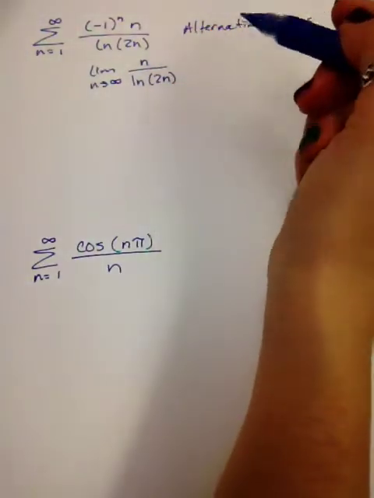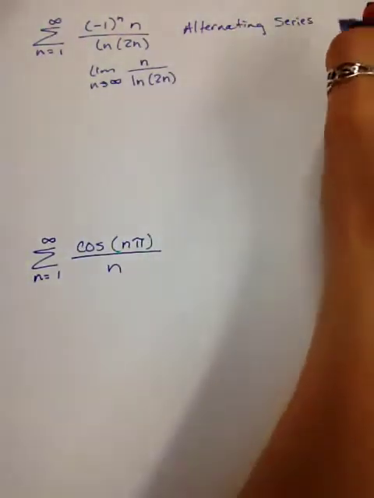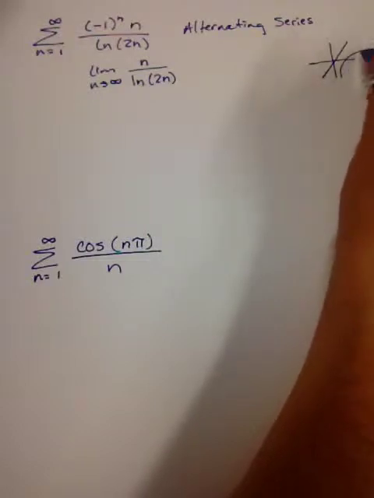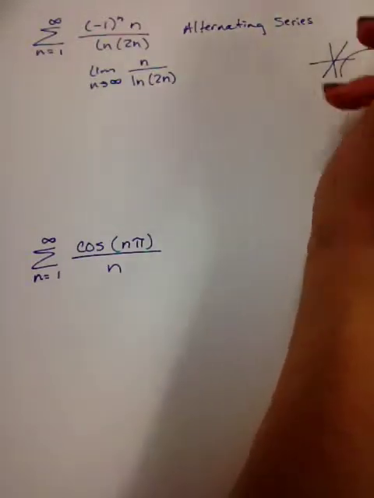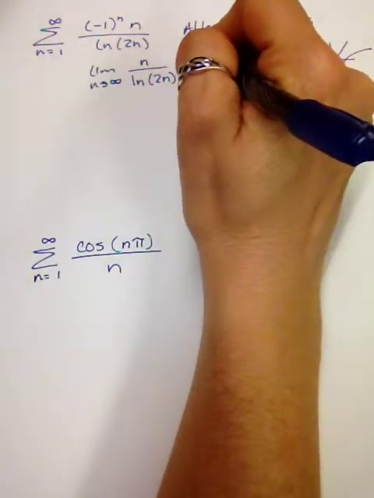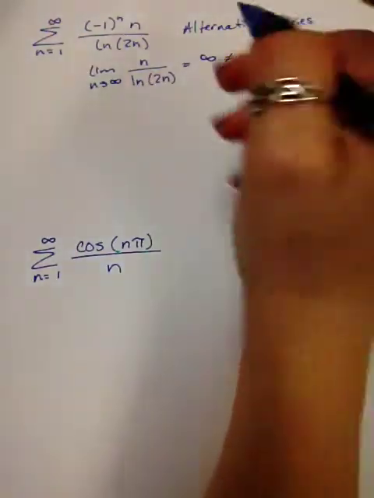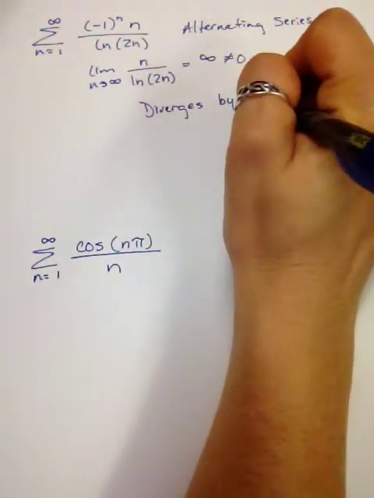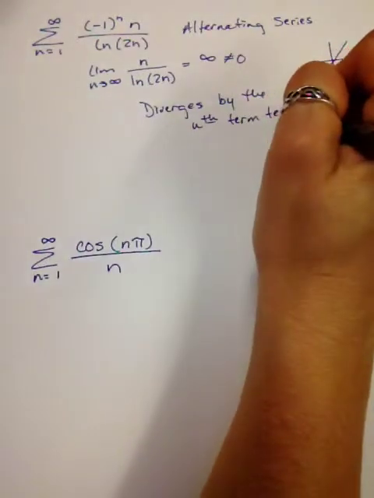Now, you can use dominant terms or L'Hopital's. n is dominant over the natural log. If you do it graphically, y equals x is linear, and the natural log looks like this. Even if it's doubled, out towards infinity, this graph is much greater in size and magnitude than this graph. So this is actually going to head towards infinity. Infinity is definitely not equal to 0, so we would say that this diverges by the nth term test. There's no need to do anything else.